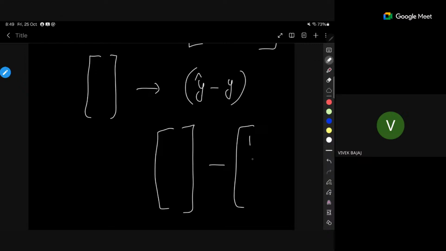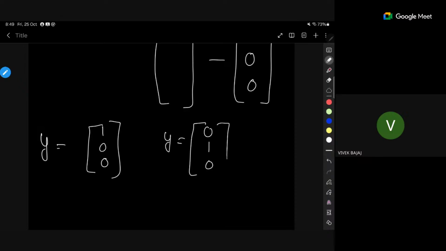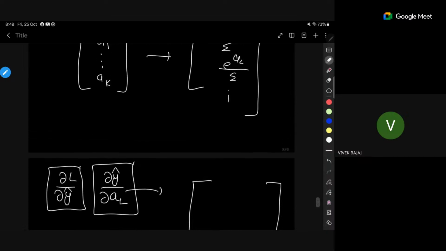So something like 1 0 0, right? If it is true for one class and false for all the others, then this is how I'll write it. So let's say y1 or some y is written like this, 1 0 0. That means class 1 is true and the rest are 0. If I write it like this, then my second class is true and the rest are 0, right? So that's how y's are always going to be written. Okay, so y is a matrix, and ŷ is also a matrix, and we'll subtract them from each other and end up having this. Okay, fine.